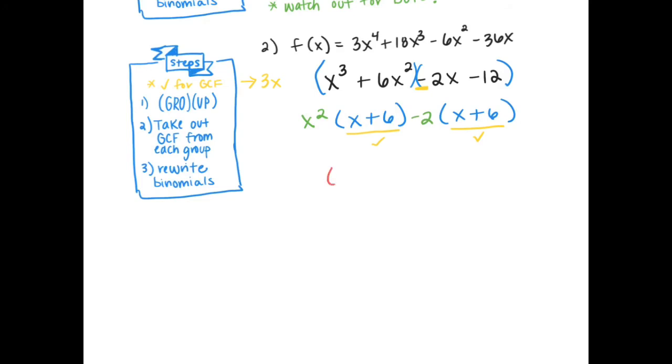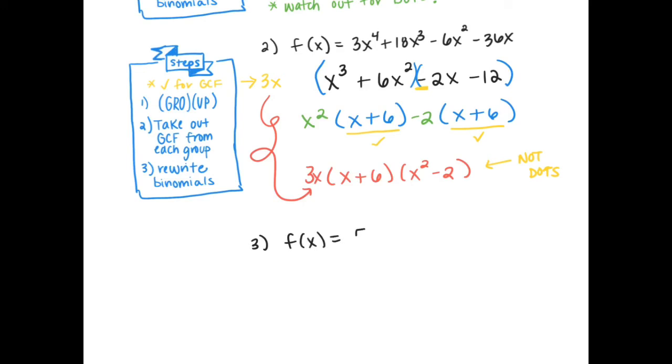Notice again, in blue, it's the same. That tells me I'm on the right track. So I have x plus 6, then x squared minus 2. Oops, I almost forgot the GCF. What was I thinking? And I even told you guys that people forget to do that. Since it's in red, that's my final answer. Now, if you saw x squared minus 2 and thought that was difference of squares, I love your brain so much. However, 2 is not a perfect square, so you're actually done.